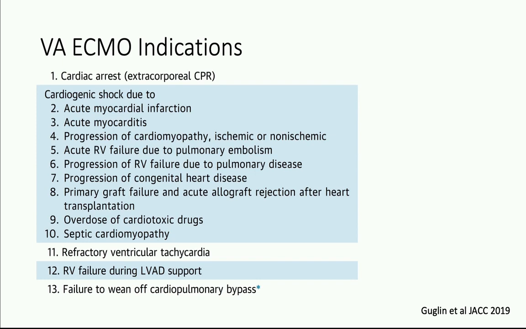And there are studies looking at VA ECMO in patients who've had cardiac arrest. If there is a return of spontaneous circulation following VF or VT, VA ECMO circuits have been implanted in patients who are down for less than 16 minutes because the brain injury is less likely to have occurred. And the survival rates in some of these studies are actually around 50% or more. Cardiogenic shock due to myocardial infarction, myocarditis, a whole range of reasons why patients could be considered for VA ECMO. I'll give you some examples from our case studies.